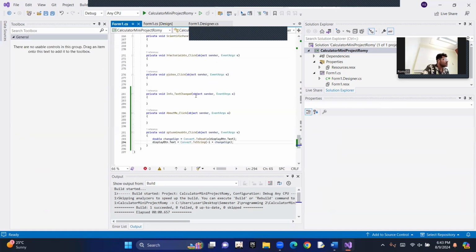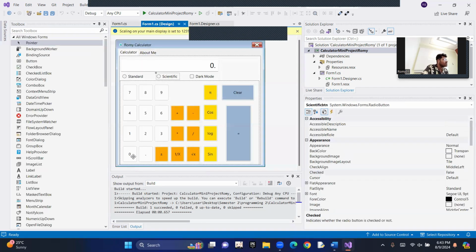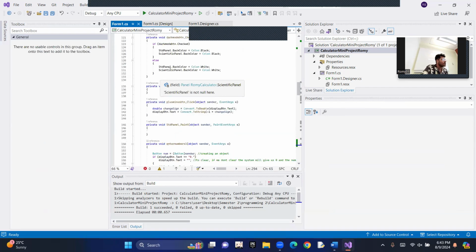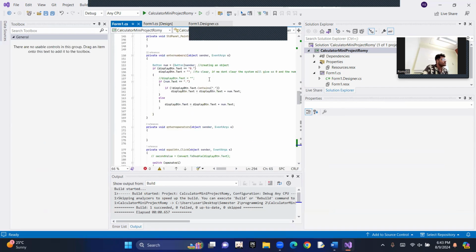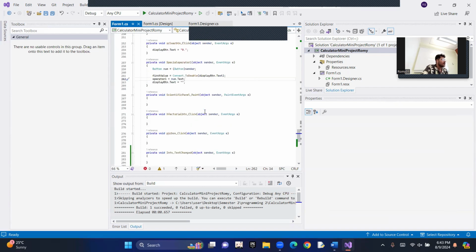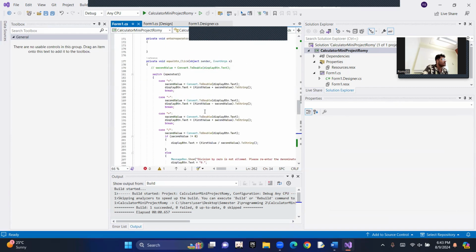So that's about it. Okay, I'll show you the event for the special buttons. I created another event for all the numbers from 0 to 9, including the decimal button. The numbers, equal to button, clear button, special operator. This is for the separate special operators. It's the same as the code for the normal operators in the standard class, I just created the same thing over here. And for the other one, where is it? Special operators one, root button, clear button.